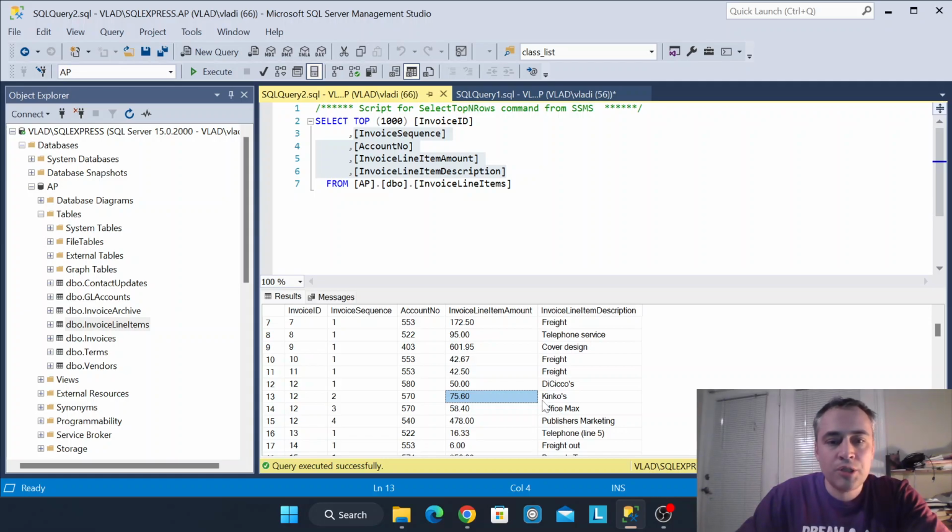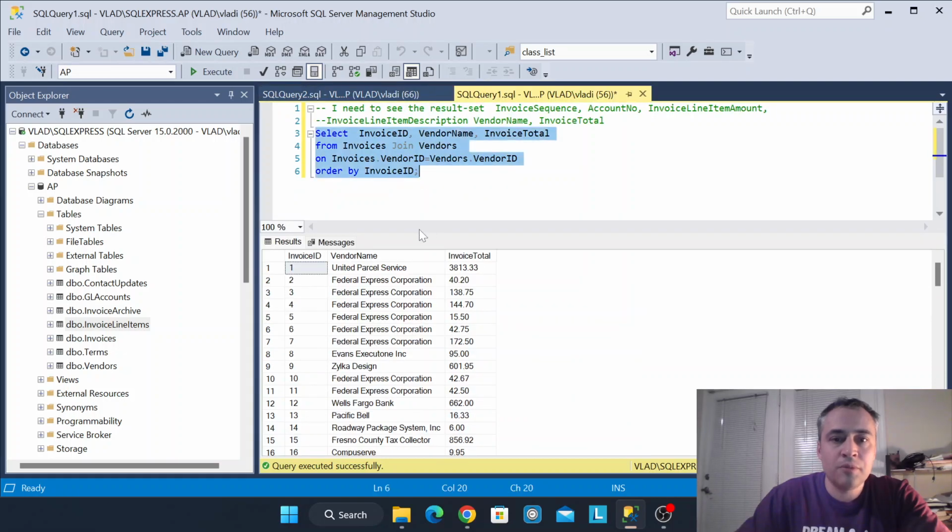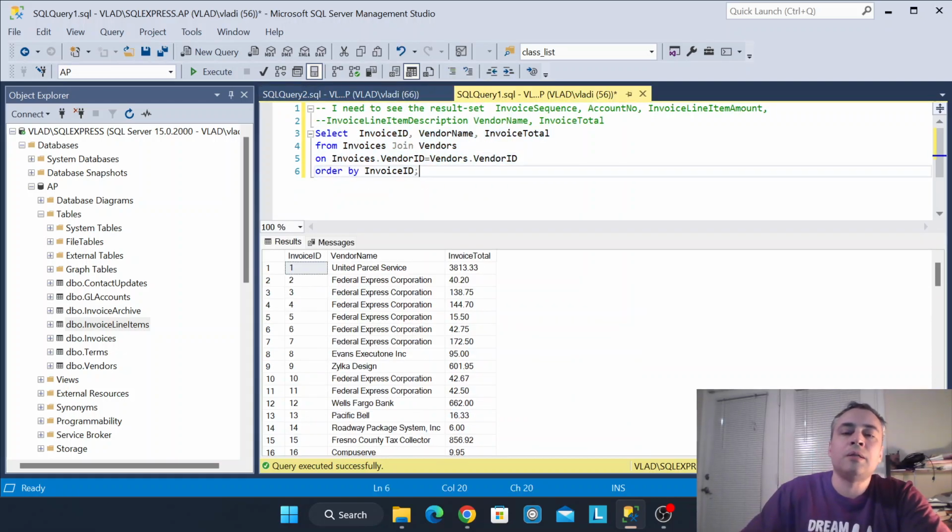And the natural question for it: instead of invoice ID, can I see the vendor which generated this invoice? And we are not going to start from scratch. We are going to build from our previous query. All right, so I need to include these items.